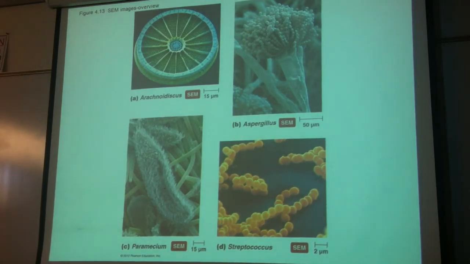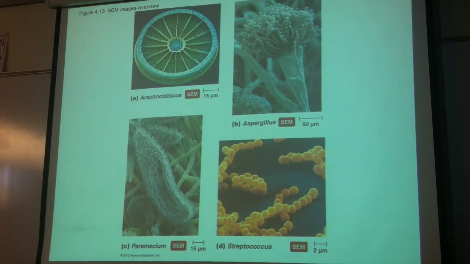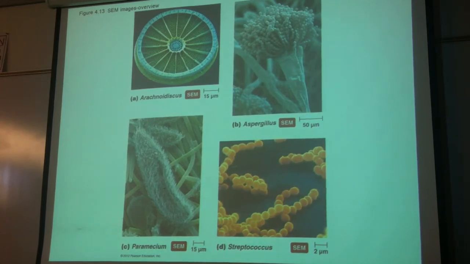What scanning electron microscopes do is the surface of the specimen is first coated in a metal, like platinum or gold, and then the beam of electrons is focused back and forth over the coated surface. So you're scanning it rather than trying to penetrate it. That's why you can get this 3D image, because you're just trying to see what is on the surface.